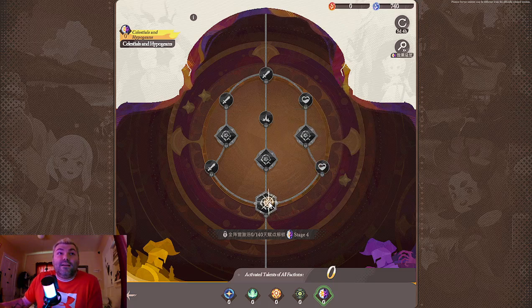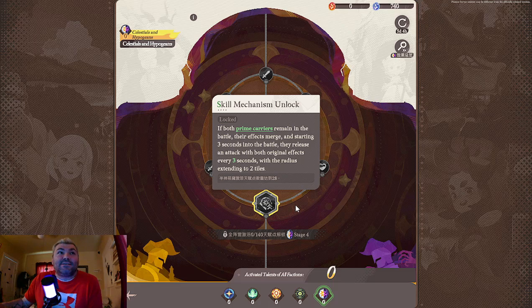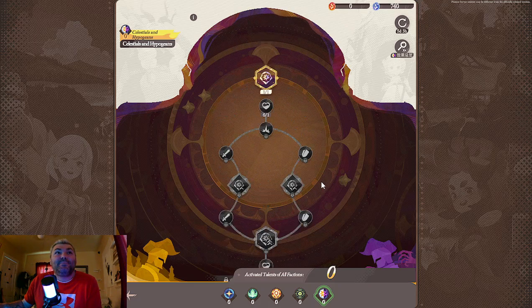HP. And last but not least, we have the skill of, if both Prime Carriers remain in the battle, their effects merge. And starting 3 seconds into the battle, they release an attack with both original effects every 3 seconds, with the radius extending to 2 tiles. So this is pretty insane. Radius extending to 2 tiles. Now you're getting both effects of the pull and the stun.